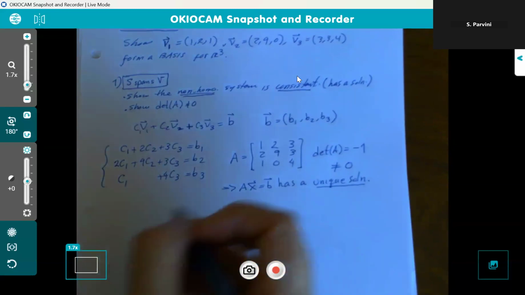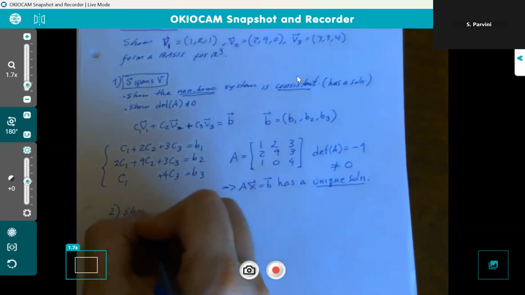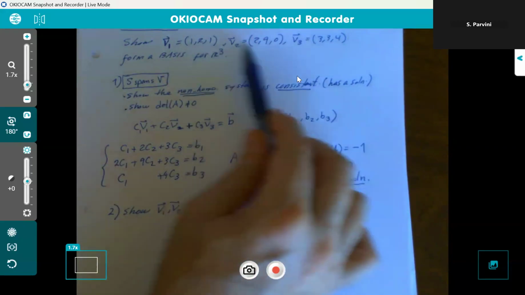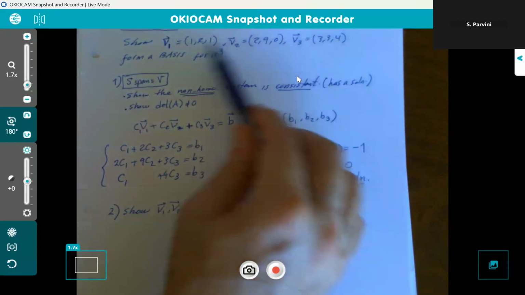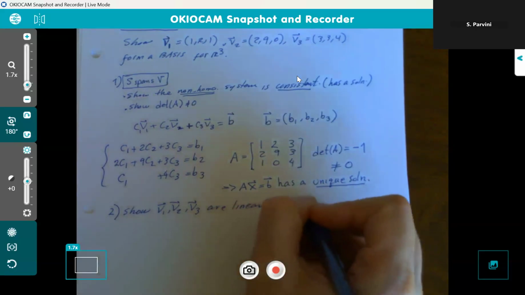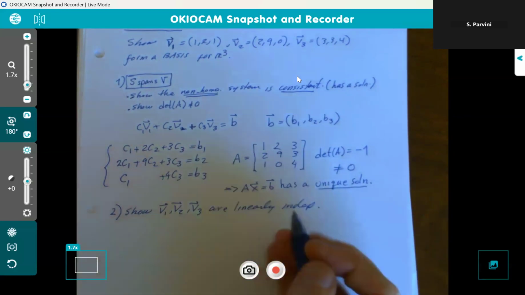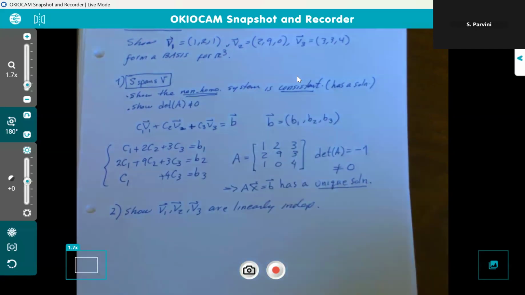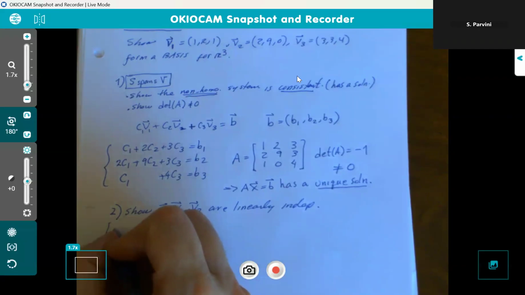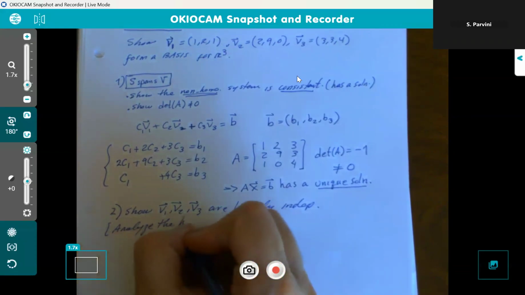That's one way to show that it spans V. Keep in mind, this is the solution to the non-homogeneous system. For spanning, that's what we need to show. Now, number 2 said that the vectors are linearly independent. We need to show whether there are any dependencies between v1, v2, and v3 within the set itself, so we need to show that these are linearly independent. If they are, then we have a basis. How do I show linear independence? We did that in the previous section 4.4. For that, we analyze the homogeneous system.